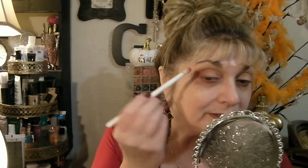And you can see I am getting a little color drop off right there, or fall out. So, that's the reason I don't like to put my foundation on before I put my eyeshadow on. That way I can easily clean up my mess. Now I'm bringing this over in my crease. And I work until I get the color intensity that I want. And this is as dark as I want. Now you can keep building up to get the color intensity that you want, but this is as far as I want to go for work today.